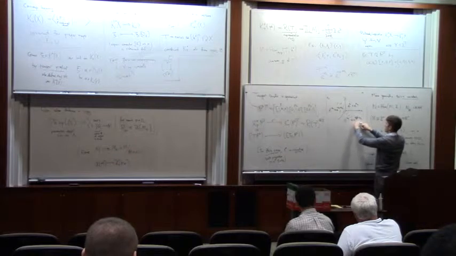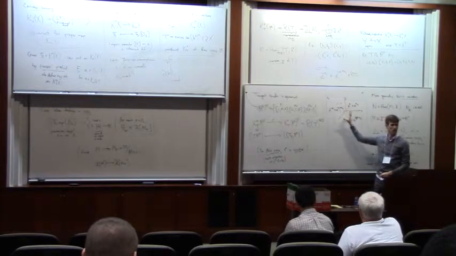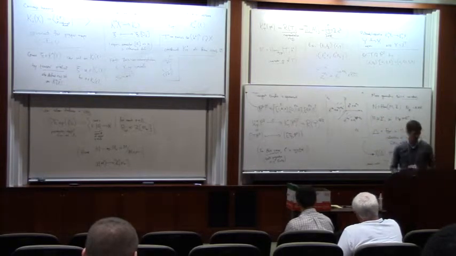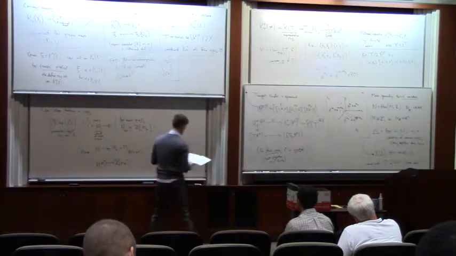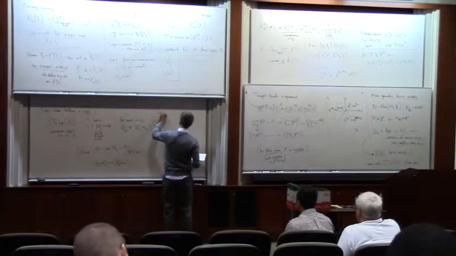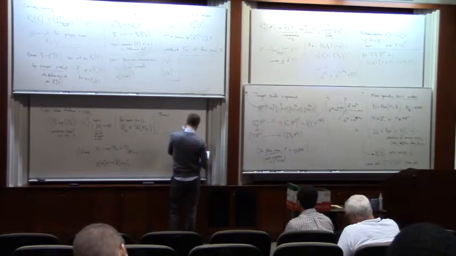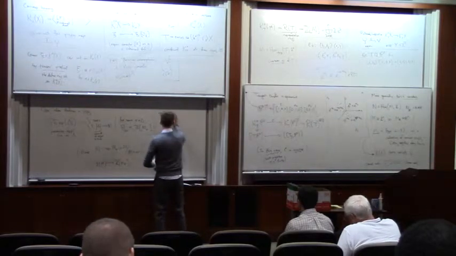And if u2 is 0, well then it's the same thing. So this is 1 plus e to the u1. And you can check that these things glue up nicely in all the other cones as well. Okay. And so I guess what I'm saying is there's a natural map. Let me write this as a theorem.